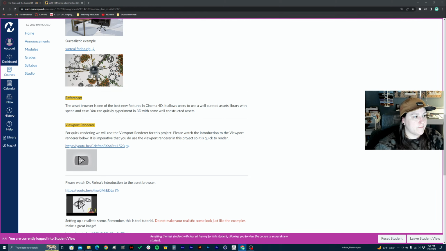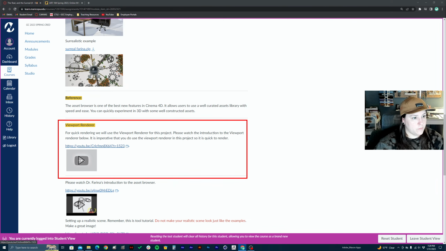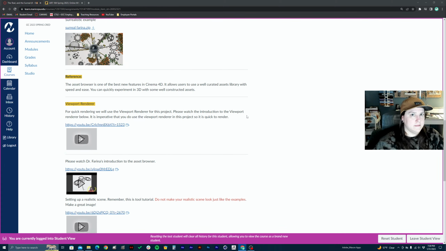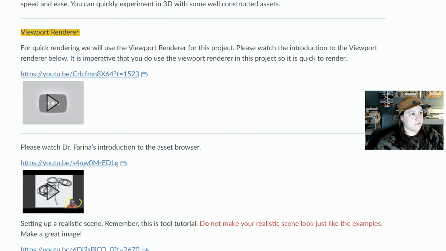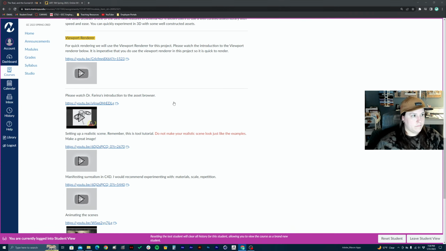A little bit of a reference on the asset browser. And then if you are having trouble with rendering, here you will want to look up the viewport renderer. I believe the project we have in the template is already set up for that, so you might not have to worry about it, but if it is going slow, just look here and it will tell you how to render that out differently.